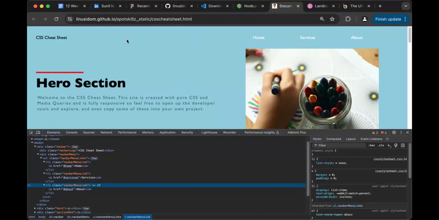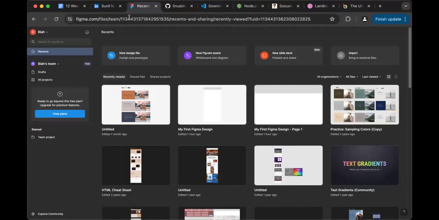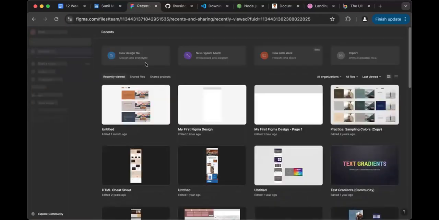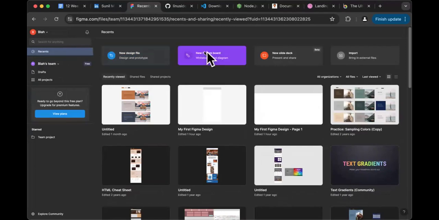Okay, so first what we're going to do is go to the site called figma.com. I have already logged into Figma, and I don't want to log out because then I have to do the whole login credentials, but you can go to figma.com. And from here, if you just go to figma.com, I'm already logged in, and then you'll be able to get to a page that looks like this.